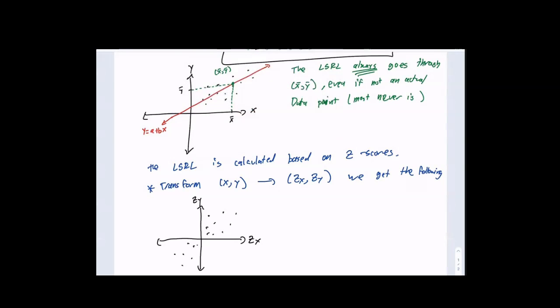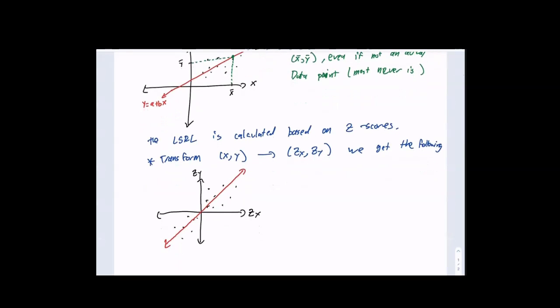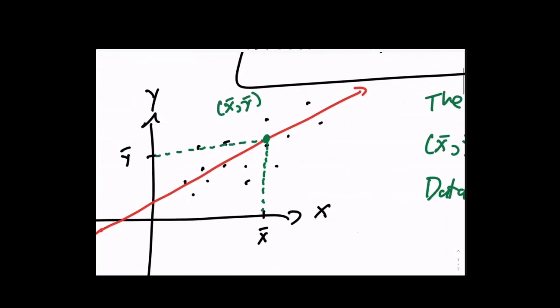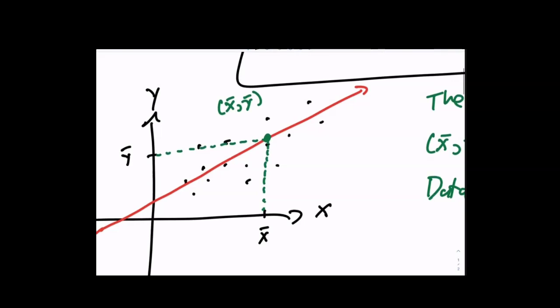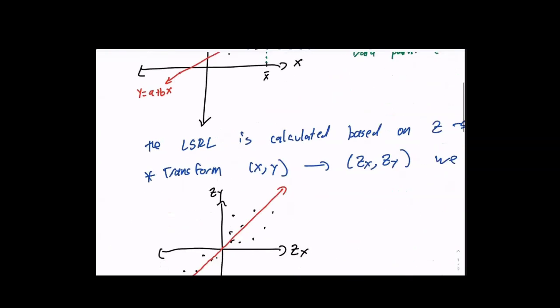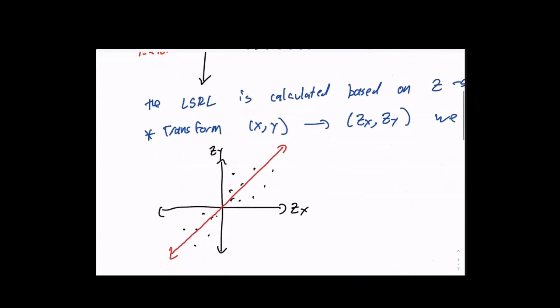And therefore, the least squares regression line for here would look like this. What I've done is I've taken all of these points right here, and for every one of these points, I've calculated a z-score in terms of its x. How many standard deviations is it away from the mean of x, and how many standard deviations is each point away from the mean of y. I would then calculate and plot those as coordinates.